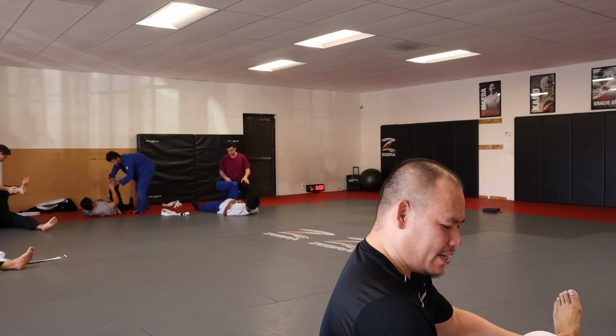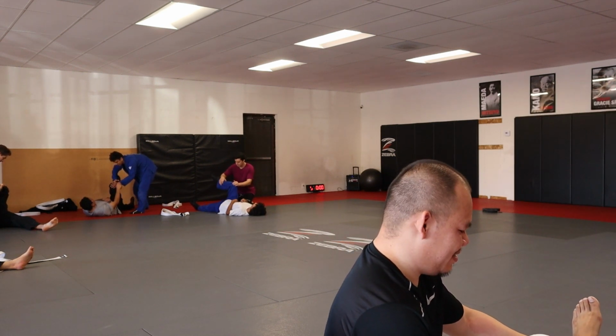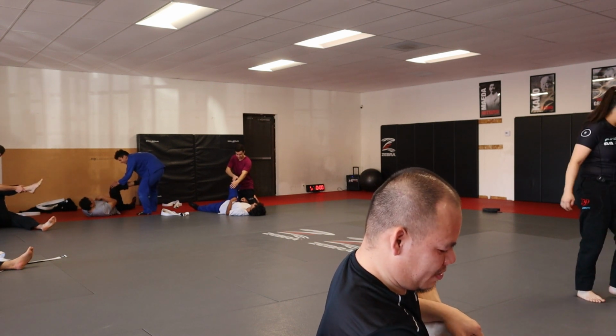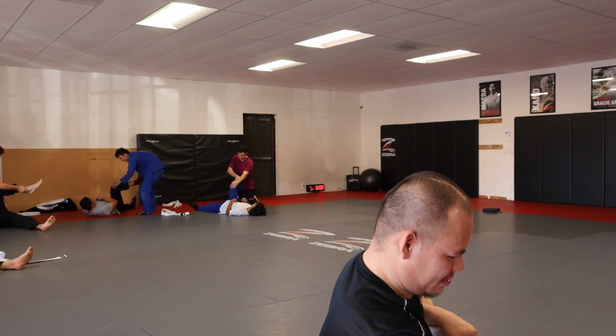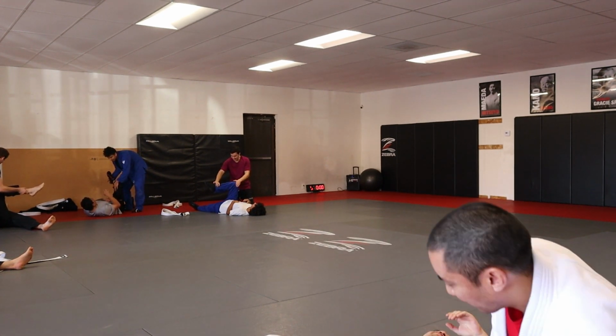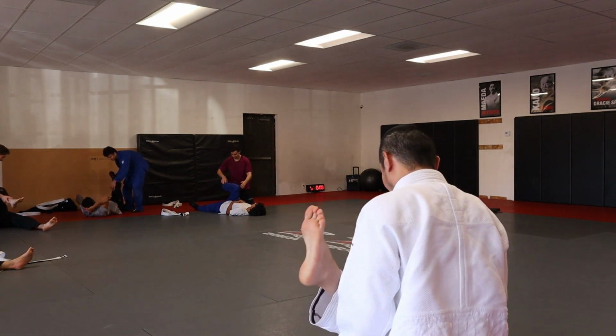A little tight through there. It's not too bad, about 20, 25. Let's try the other side. Because it's always from that parallel. But ideal is 45. You've got a lot more internal rotation. That's really what we're looking for.